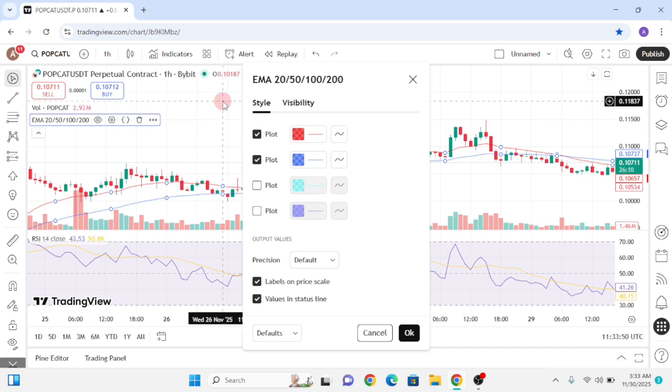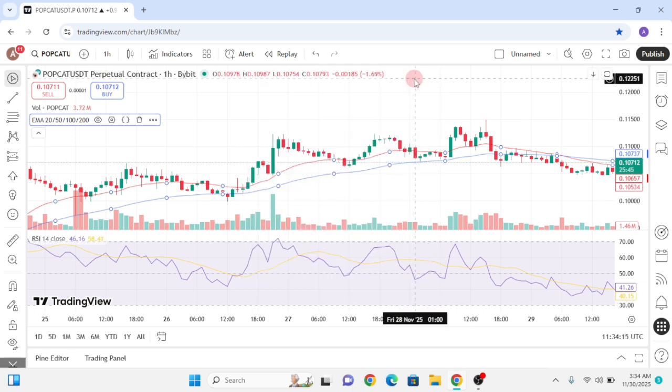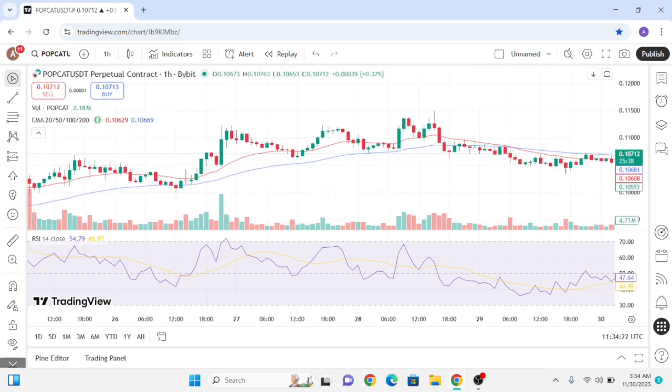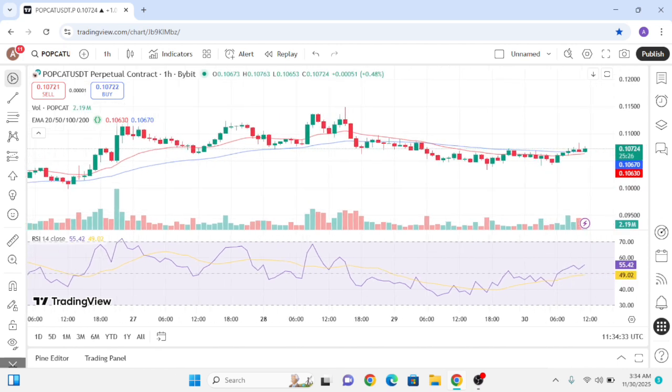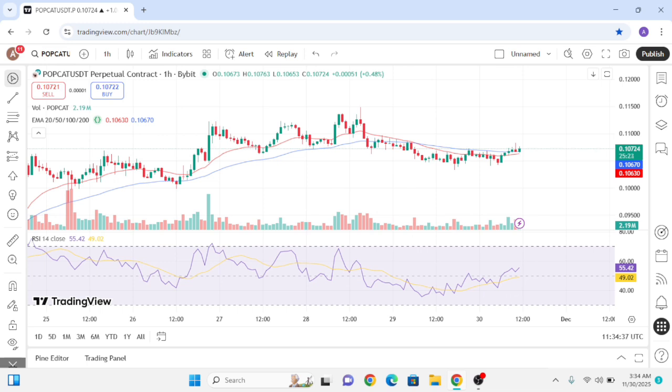Firstly, you have to know your smallest EMA. You see the 20, this is the red. You see the 50, this is the blue. Just master the smallest one and the big one. The smallest one here is the 20, the red, and the bigger one is the 50. Let me use this blue, because on your own chart it might not be red, it might be another color. For my own here, it's red.